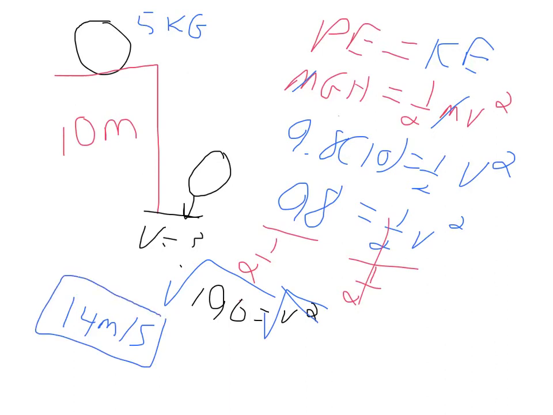So again, when doing these, you want to write the situation, draw a picture of it, write your equations next, right below it, write down the variables in the equation, and then use math to solve for it. Alright class, so that's a good overview of potential and kinetic energy.